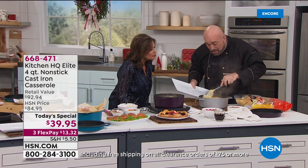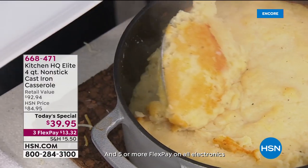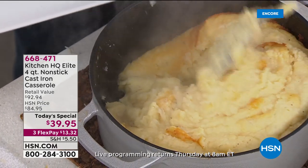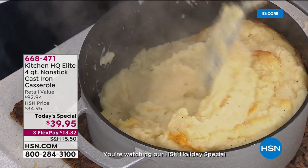Exactly. Now, we've got our mashed potatoes in here keeping warm. And what I love about this, you get this browning on the edge, which is just perfect and gorgeous. But as you take this out of here, you'll notice absolutely nothing sticks to that pot. And that's what I want you to see. The cleanup is out of this world.